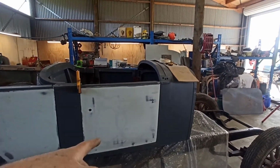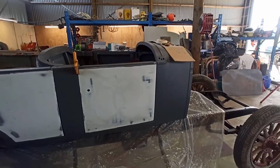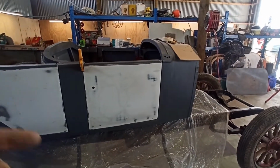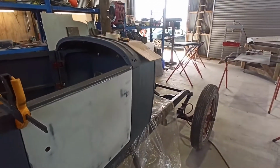First time using an English wheel, I think I did pretty good. As time progresses, I'll get better. I'll get better at finishing them. But we'll get this door fixed.